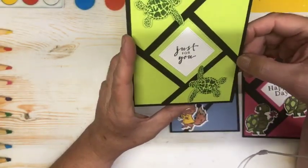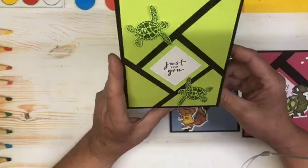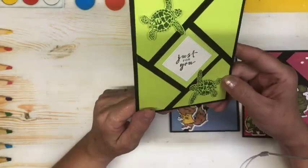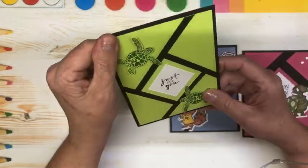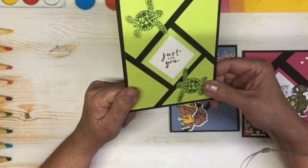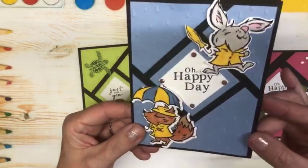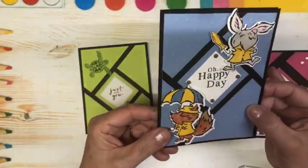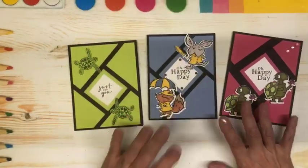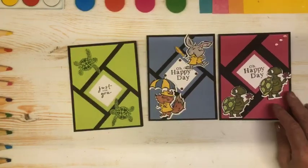Well, while you guys are commenting, I have another card to show you that I made earlier. And this one is with the sea turtle. This one I did with the stylish shapes. So these ones are stitched. And these are the 1/4-inch strips with the lemon lime twist. You like the wide ones too, Janet? And I just stamped the sea turtles and fussy cut them. Yes, Carol, I fussy cut them. And super quick, super easy card.